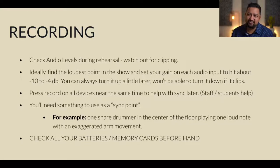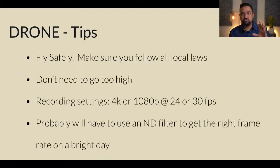And then finally, check all your batteries and memory cards. I know that sounds silly, but how many times I've messed that up, it's pretty amazing. So just double check all your batteries and memory cards. That's an easy one. The thing with the drone is you don't want to go too high.